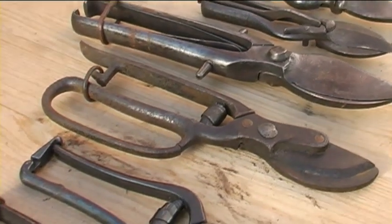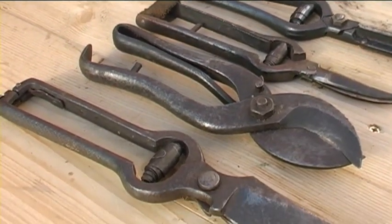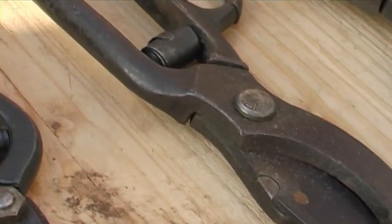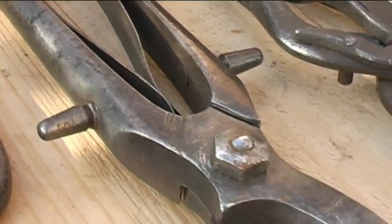Whether you're deadheading in the summer or pruning during the winter, secateurs are one of the most indispensable tools that we use in the garden. They've actually been around for quite a long time. These are older types of secateurs from the last 150 years or so, and as you can see some haven't changed all that much over the years. The Victorian gardeners would use different secateurs for just about every job, and the secateurs would have been made locally by the blacksmith, which led to variations from area to area. But the basic design was largely very much the same. Some of the blades have been refined as manufacturing techniques and materials have changed. Today we tend to see less variety, and the main difference between the types is simply the cutting action.